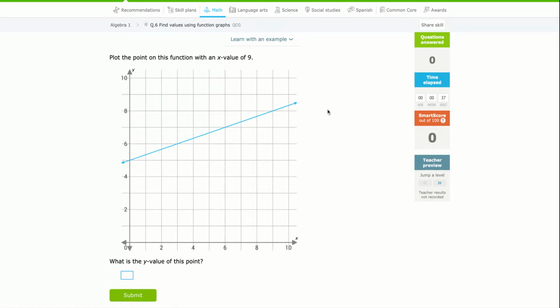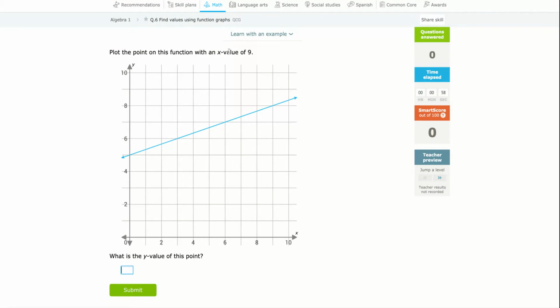So in other words, functions, mathematical functions that are relating an x value to a y value, or in other words, two numbers together, those x and y values can be graphed as ordered pairs on a graph. Now, this is a linear function, and what it's going to ask us, this whole lesson, is it's going to give you either an x or a y value. This one's giving us the x value. It's going to ask us to plot the point.